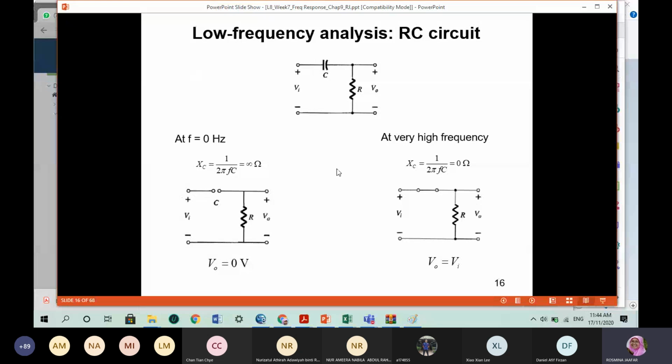So in other words, this is the response of a low pass filter. So here VO is equal to 0, but for the high frequency response, VO is going to be VI. Whatever you supply at VI will be the value of VO, because the section of the capacitor is simply observed as if it is a short circuit. Whereas for low frequency, the section having the capacitor is an open circuit. So that's why you have 0 output here. Whereas in the high frequency response, you have an output equivalent to the value of the input.